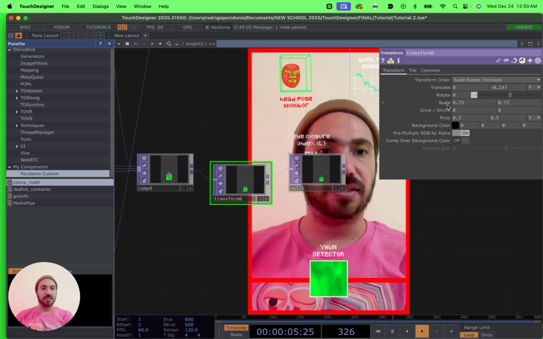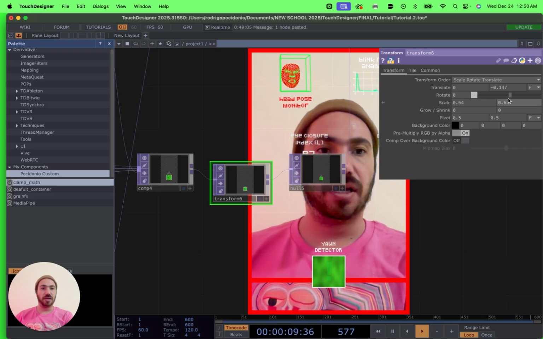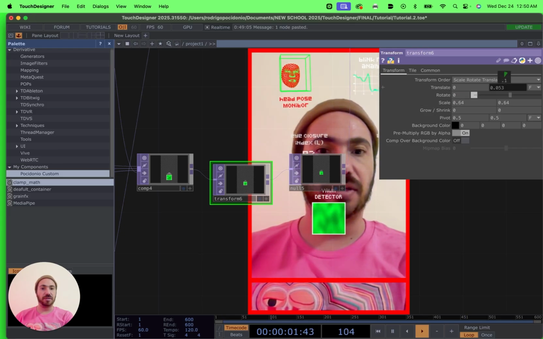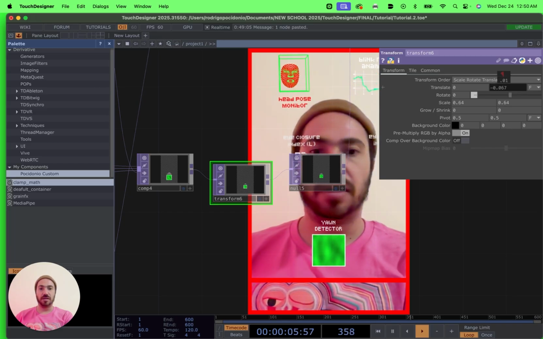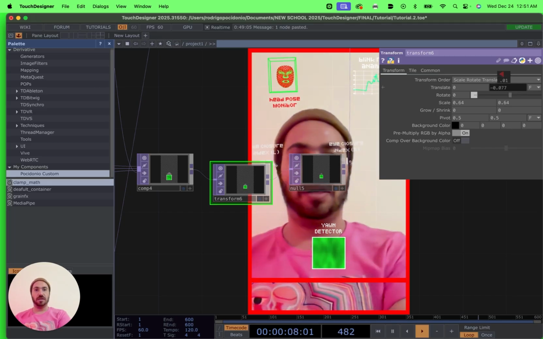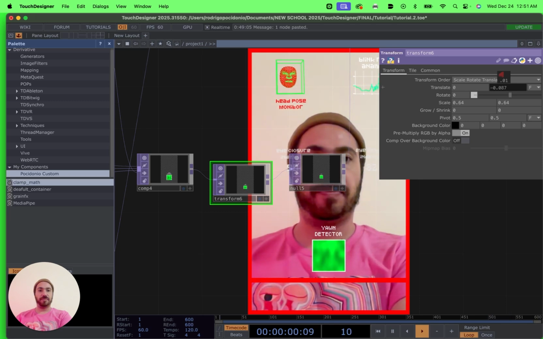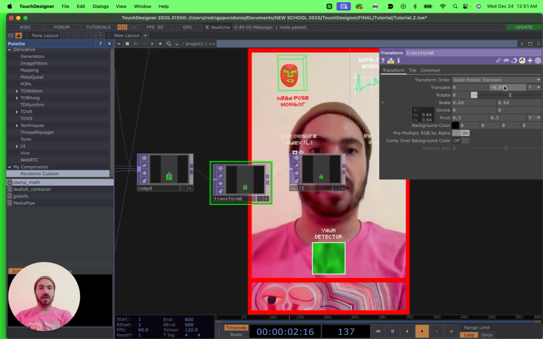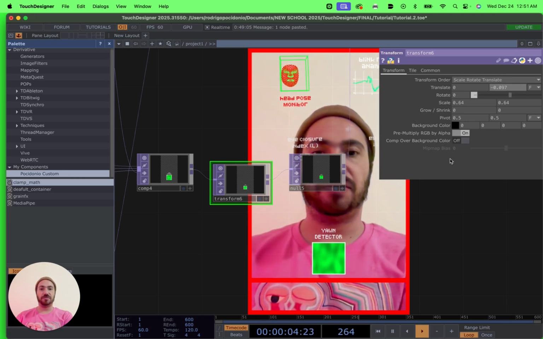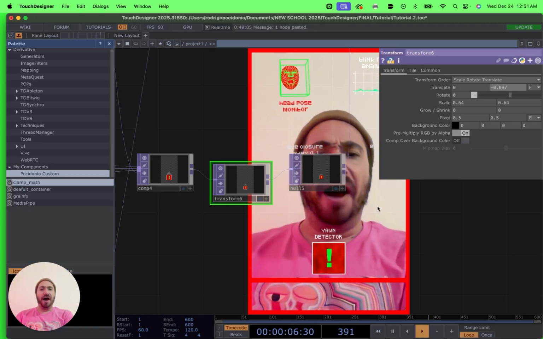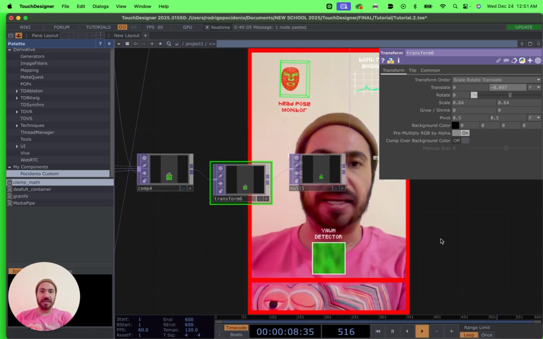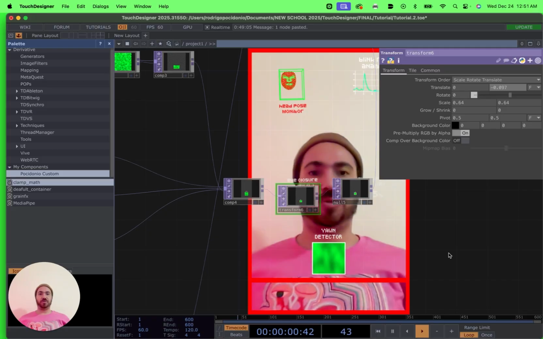So let's scale it down and let's translate it up. Yeah, that's a good spot for it. Okay, and now we're almost there.